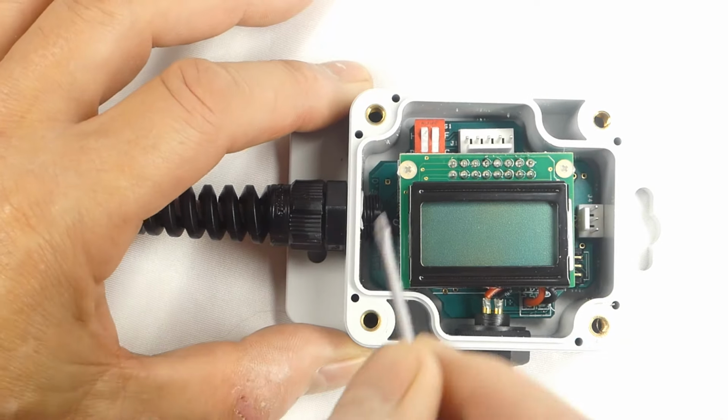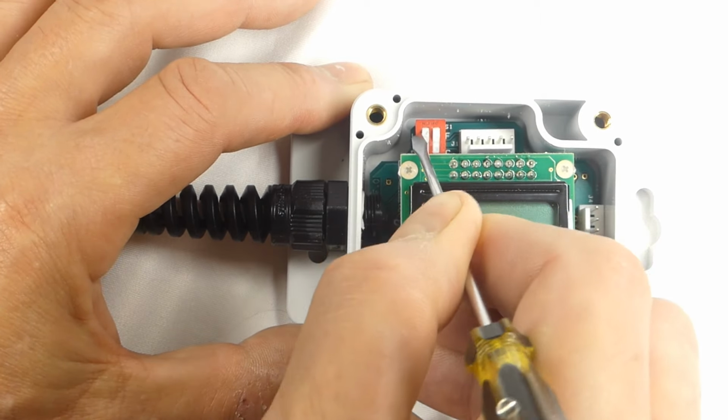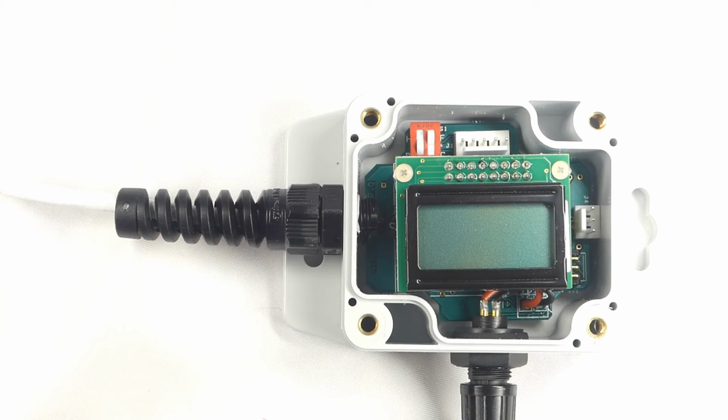I'm going to change the leftmost dip switch, and after applying power, you can see that my display, which was previously showing my dew point temperature, is now showing relative humidity. If I now change the switch on the right, my temperature reading will change from degrees C to degrees F.